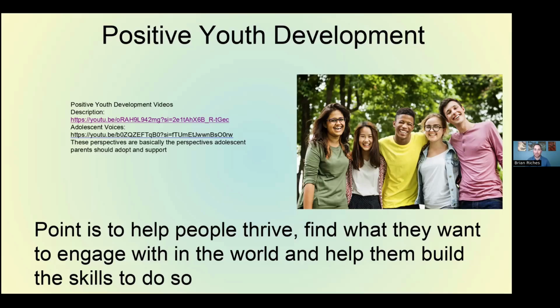So hopefully that's something that you can take with you into your future, however you're going to be interacting with young people. This positive youth development approach is a much better approach than trying to stop negative things. When we do these kinds of programs, not only are they building skills and enjoying themselves, building their well-being, their engagement, their compassion, but we also see some of those negative things that we used to really focus on stopping decrease as well. So let's hear some words from some young people who went through a positive youth development program.